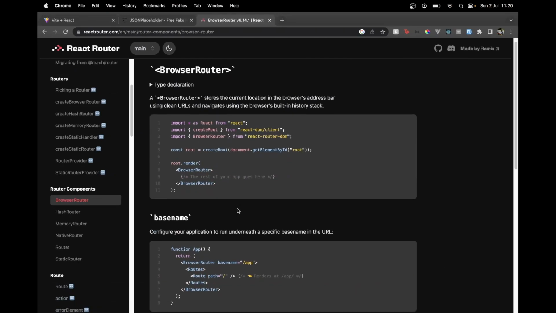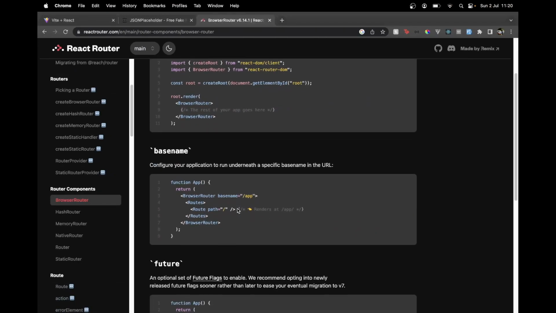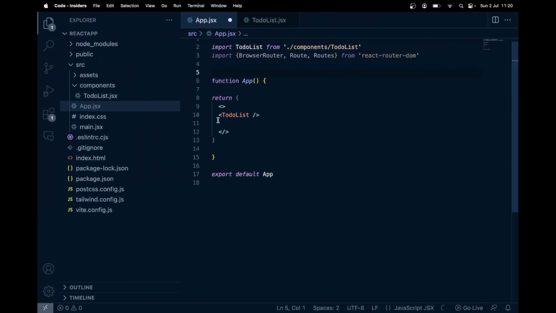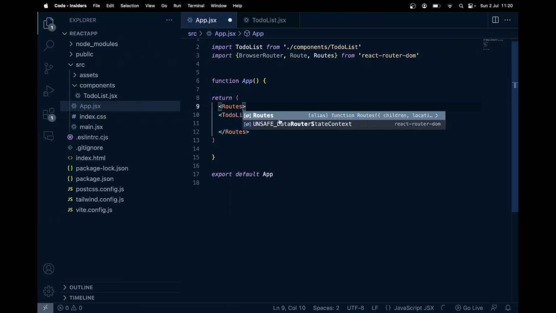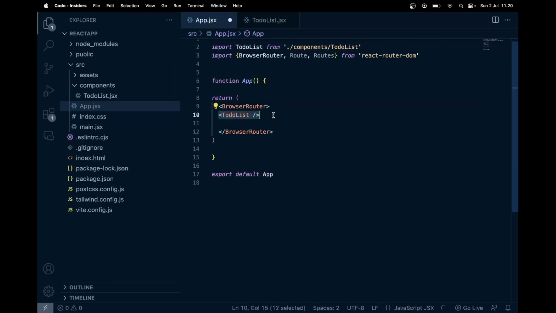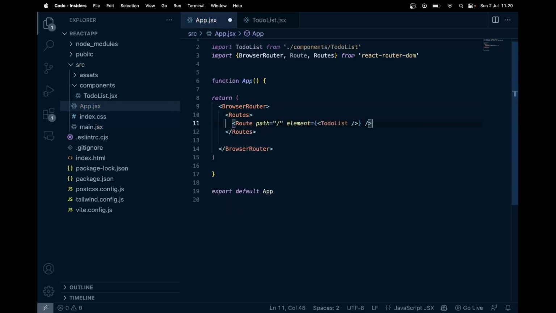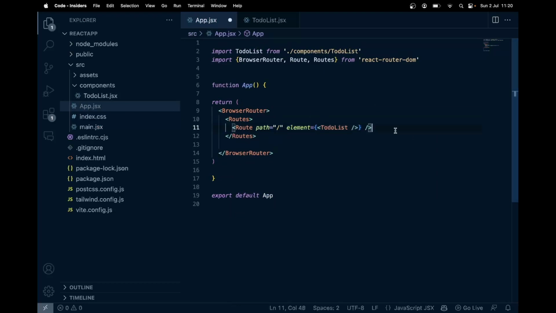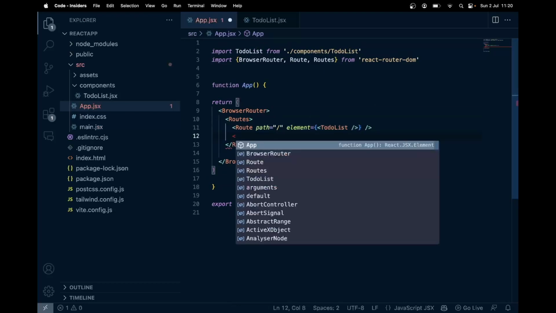So inside BrowserRouter we will have Routes, and there we pass the paths. Here we will have the first route path, which will render our to-do list, and then we will have another path.